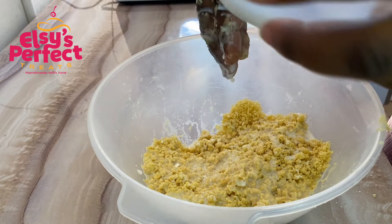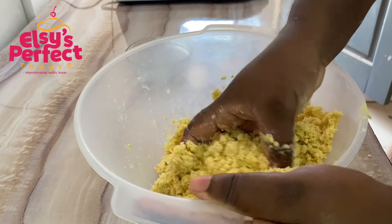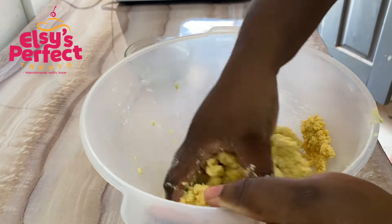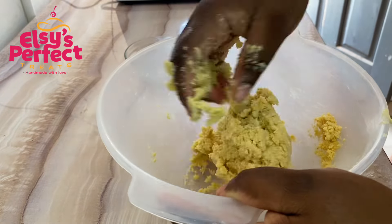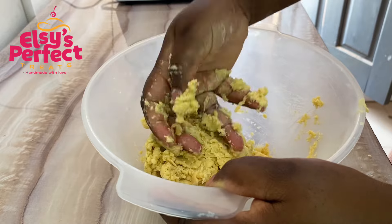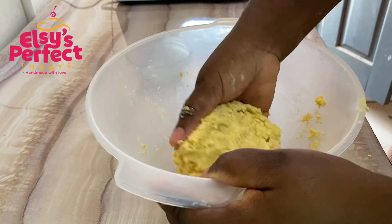If you make mistakes here your crust will be very hard. Look at how I am mixing — I intentionally didn't do any edits at this part; I am mixing in real time for you to see. I am just trying to bring the ingredients together. I am not kneading the dough, I am not doing anything extra. I just brought the ingredients together and that was it. We do not want a hard crust, so we have to be extra gentle.